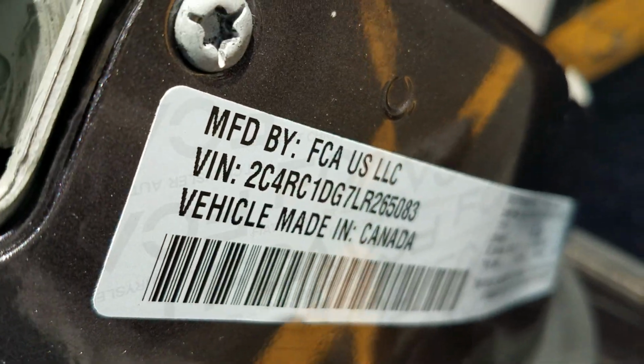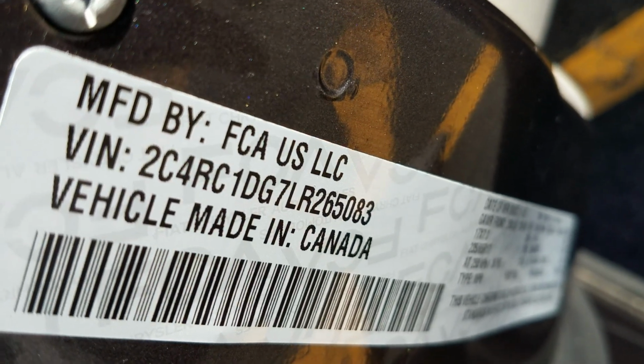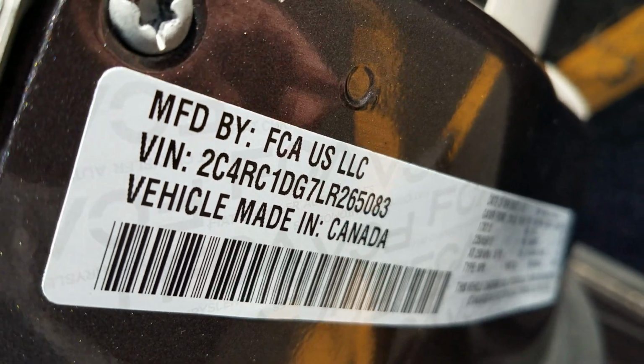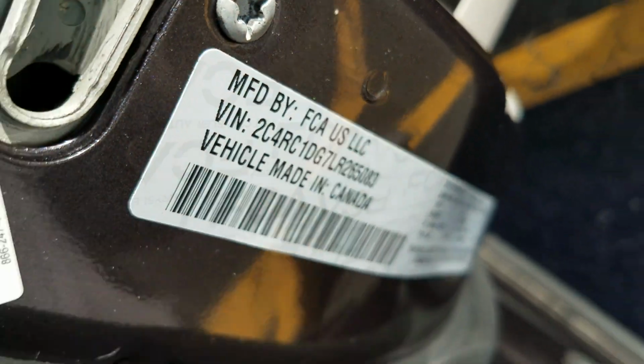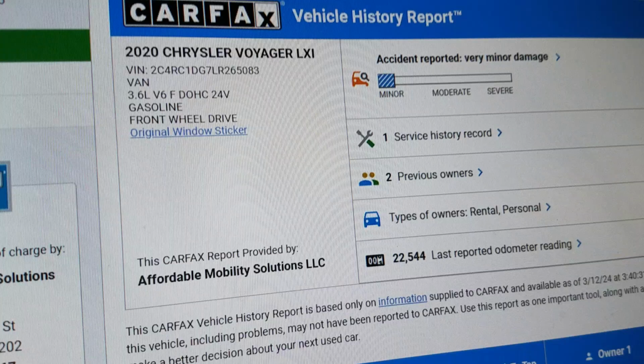So if you were to say to them, hey, whatever your name is on Facebook, I want you to send me a video of that VIN number with your name. Hey, my name's Jeremiah Coleman. This is my van. It's right here with me, and that proves I've got the van here with me. This is not a scam, so make sure you get a video of that VIN number.